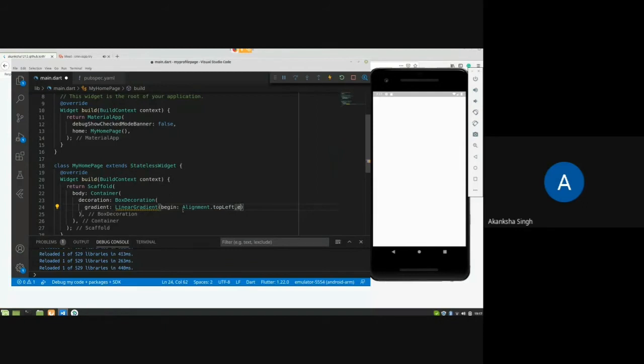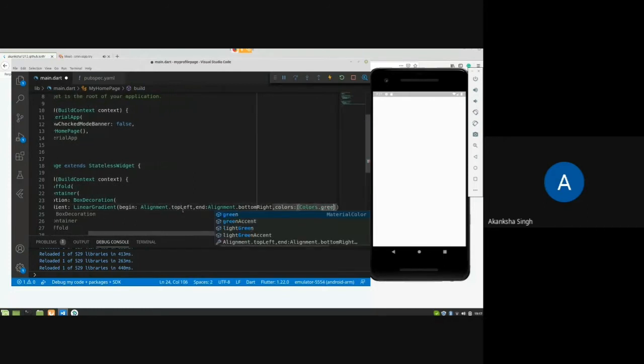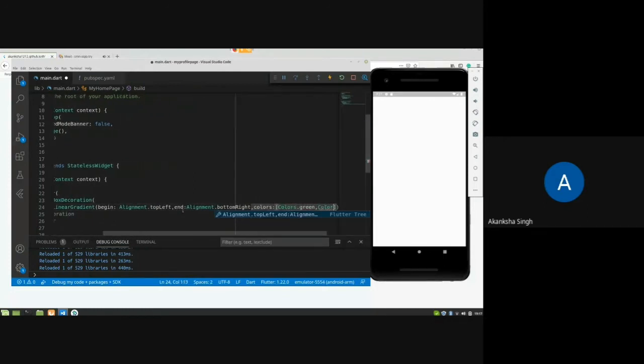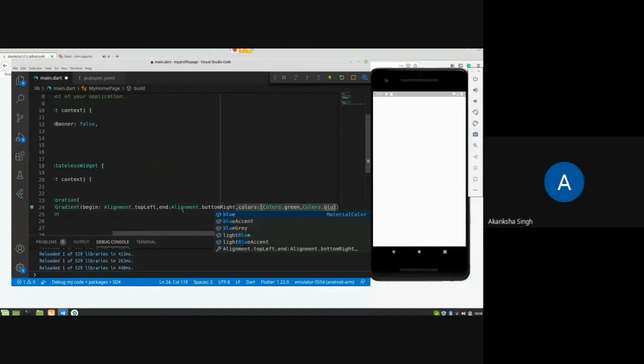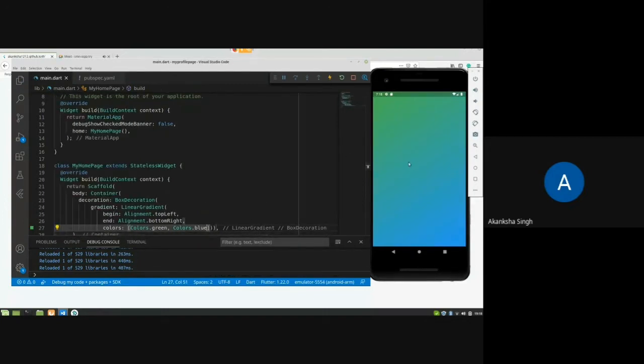So we're going to have end as well, Alignment.bottomRight. Okay, and then we can have colors. We can have Colors.green and Colors.blue. Let's save this. As you can see, the background is here.